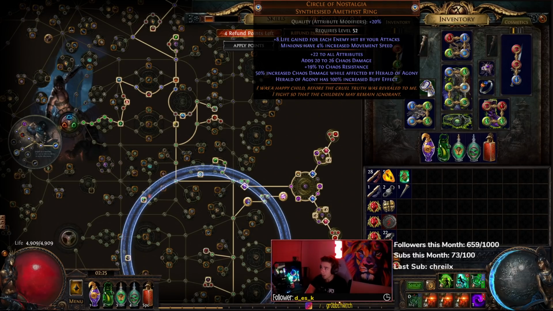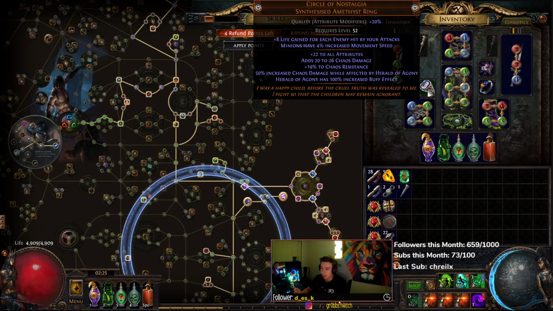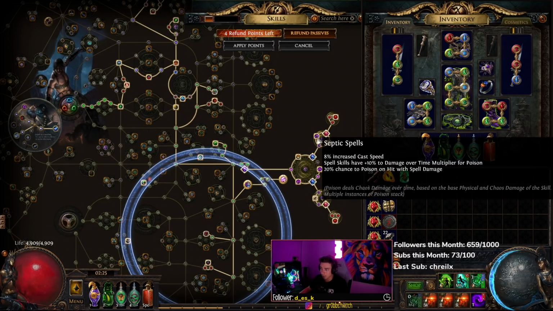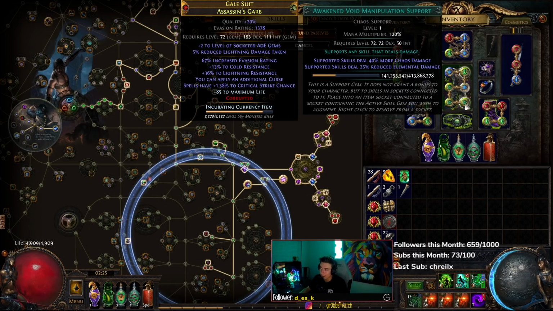It's really cool. If your Circle of Nostalgia has the line, Herald of Agony has 100% increased buff effect, see how it can roll between 70 and 100? If you can get one with 100, it gives us an extra percent chance for poison, which puts us at 80, and then Septic Spells gives us 20. So we can drop poison out, or we can chuck in Awakened Void Manipulation, which is about 3-4% more damage, which doesn't sound like a lot, but that's a lot when you're already doing a big chunk of damage. 4% more of 40 million is quite a lot.